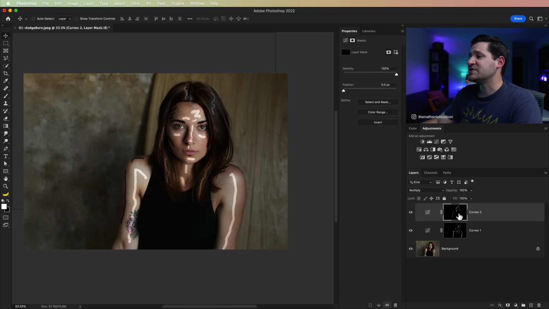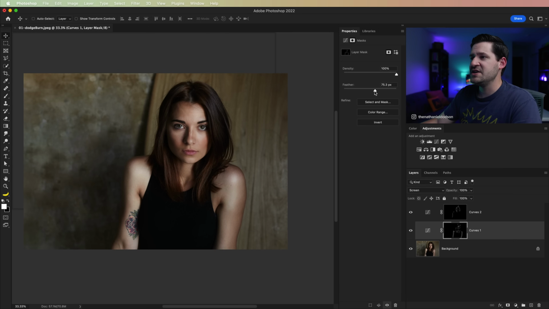But now you select the mask, and up here in your properties panel, you use your feather slider. Just crank that feather up to whatever, I don't know, 50, 60, 70%, and it's gonna blend those straight lines in, and you can come in here and just increase that feather or decrease the feather until you get exactly the look you're looking for.